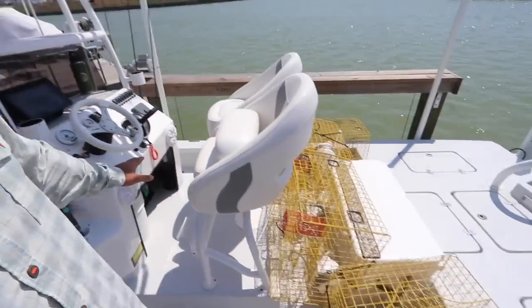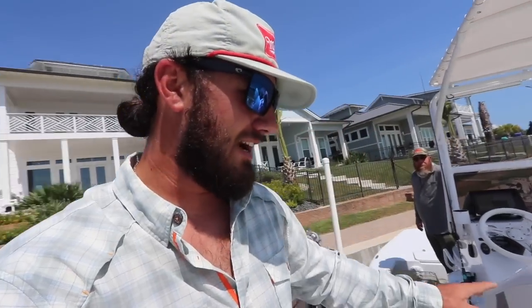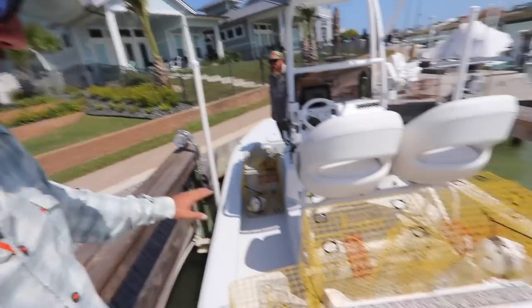So he's actually been down here for a few days already, crabbing with another buddy. But he brought six. Are you allowed five per person? I think six. Oh, six. I should know my regs better. Okay, I thought it was five. So six per person. I got two. I was gonna go get more, but he's like, hey, we've got enough here. So we're rolling with it. So I got two over here.